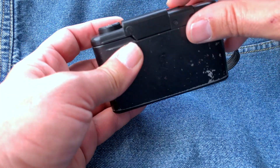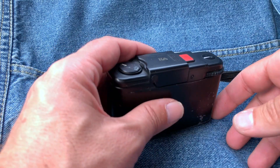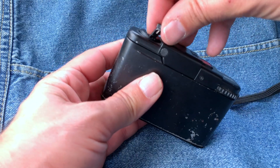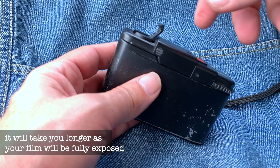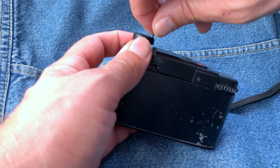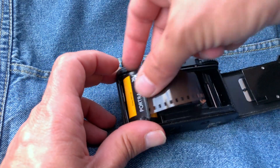Close the back and advance to frame one to make the first picture. To take a picture you must open this — there, I made a picture. When you're finished, to remove the film press this small button, it's like a clutch. Then roll the film back — I haven't done it completely because otherwise it goes entirely into the cartridge. Pull to open the door and here's the film. In your case it'll be fully in the cartridge, and you take it out to get it developed.